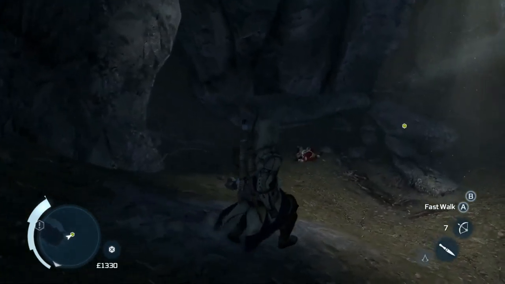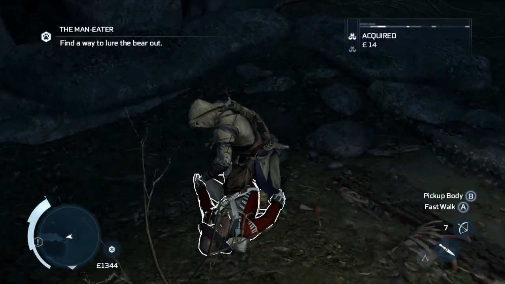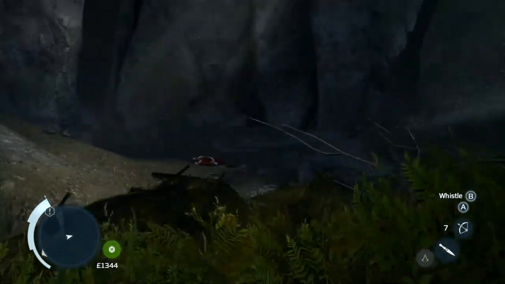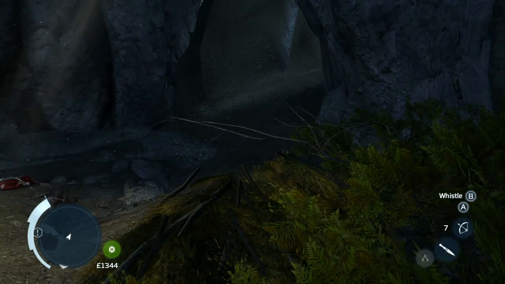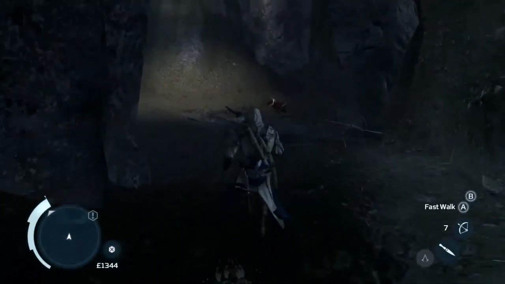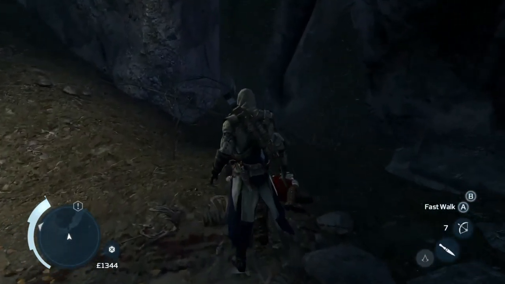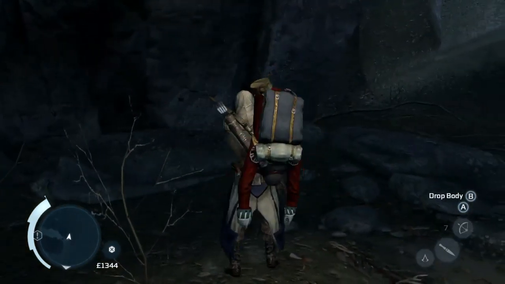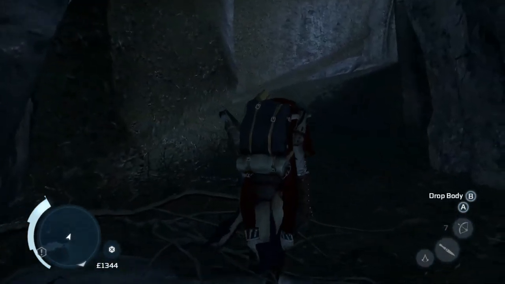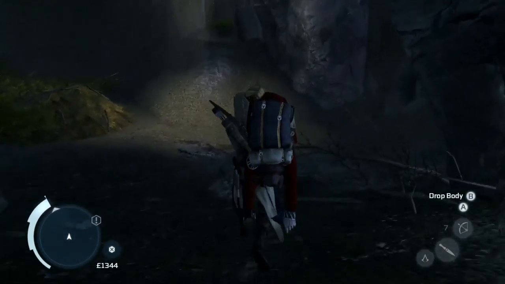Right here's a good spot. Find a way to lure the bear out. I mean, seriously, that would work out a lot. Assume it's a bear that likes human flesh, so let's carry this body, even though... well, maybe there's another dead body. Hold on, this may actually be the area we need to find the bear in.